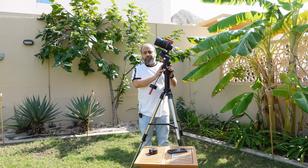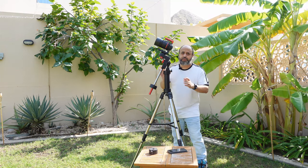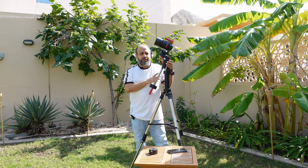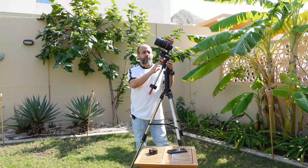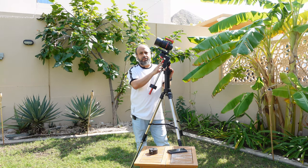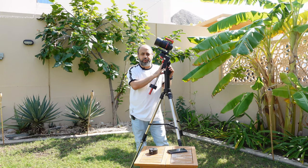To operate in equatorial mode, the first thing you need to do is roughly polar align. There is a through-hole in the mount so you can look through the back and roughly point it at Polaris, the North Star. However, this is not proper polar alignment. iOptron assumes that if you're using equatorial mode you're most probably doing photography, which means you'll likely use software polar alignment. They offer an optional iPolar version that connects to a laptop for precise polar alignment. You can also use applications like SharpCap's polar alignment module or ASI Air Plus, which has built-in polar alignment functionality.